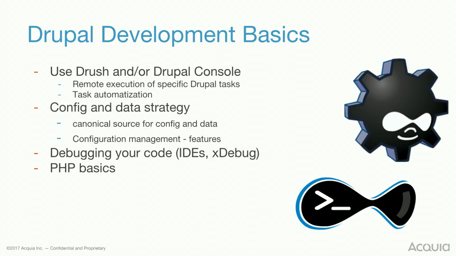Start thinking about how to debug your code. That means start thinking about having an IDE, a graphic interface for your code, not just a notepad. And use Xdebug, which is basically a PHP tool that allows you to go line by line through your code, see what's executing, see what is in memory and what the variables are at that time, and identify what is happening. And of course, learn PHP basics, because it's Drupal, and even if you're a site builder, eventually you're going to have to do some PHP.